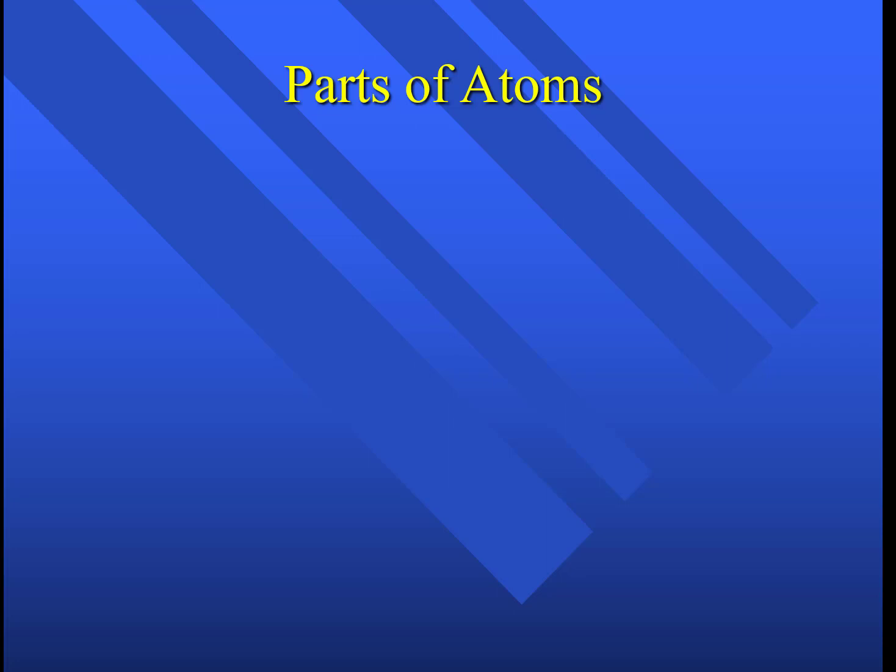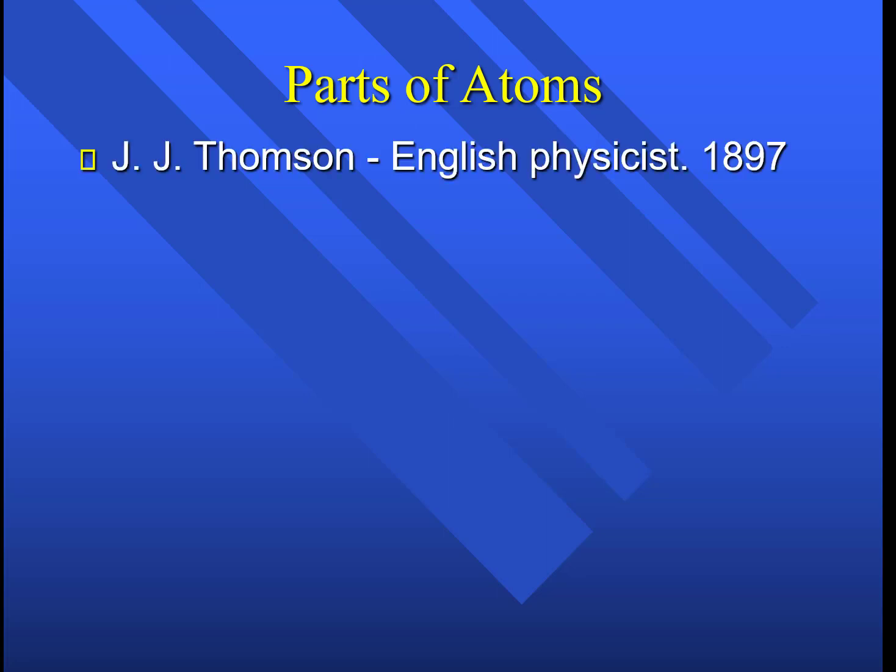So that leaves us where we're at right now, and that is that they thought of atoms as a whole. So the next thing, and think about time frame. Thomson, same time as the American Revolution, late 1700s. The next person who comes along is J.J. Thomson, John Joseph Thomson, I think, or Joseph John, I forget which one, but he went by J.J. Okay. He was an English physicist, and he did most of his work in 1897.